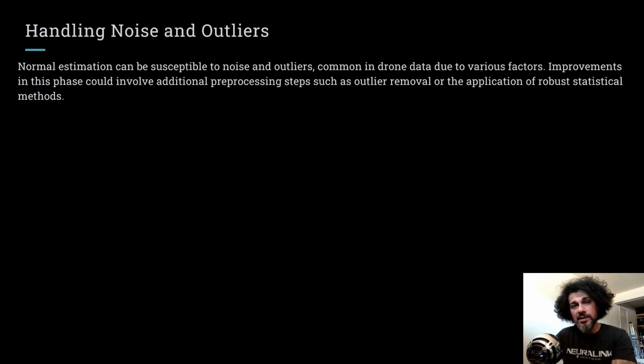We can tackle this issue with pre-processing steps like outlier removal to discard irregular data points, ensuring a more accurate data set. We might also employ robust statistical methods, which are designed to work effectively in the presence of anomalies. These methods could help us derive more reliable insight from our data, contributing to the creation of a higher quality 3D model. Future improvements in these areas could significantly enhance data processing efficacy.